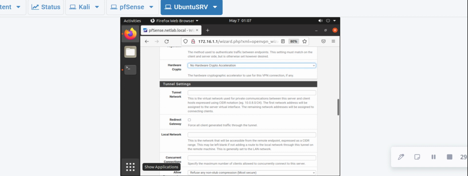And for the tunneling settings, we're gonna type 10.1.1.0/24. I'm gonna check redirect gateway, and we're gonna redirect it to 172.16.1.0/28. Concurrent connections, we're gonna do 10.